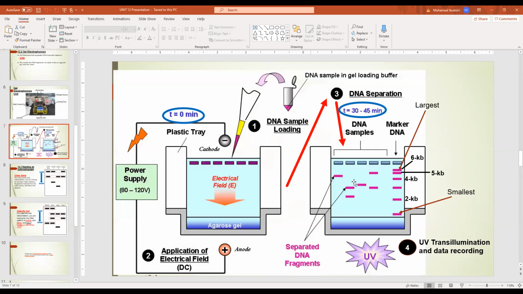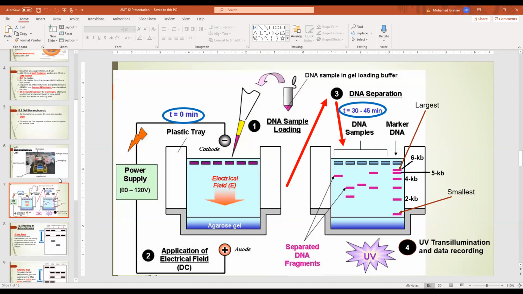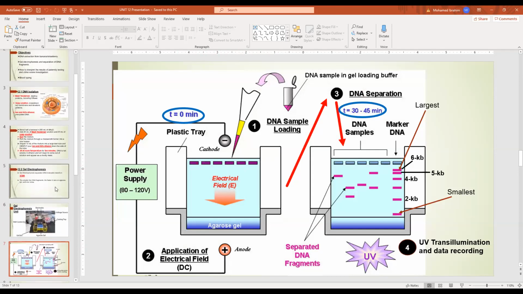In this slide, remember again, when we run DNA, we run electricity from minus to plus, so we load the lanes. DNA is negatively charged and it's going to separate based on size. The same charge will force the DNA in the well to move toward the plus. Okay, this is the most important thing about unit 12.